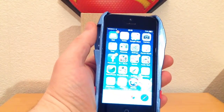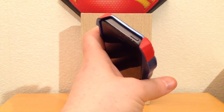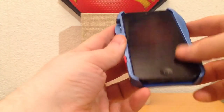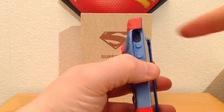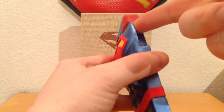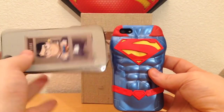As for how well it actually works with the iPhone 5 — I know from past experience that a lot of cases obscure buttons or don't allow them to work, but in this case it's very cool. All the buttons are easily accessible: the power button, the home button, headphone jacks, speakers on the bottom, camera — none of them are hindered or obscured by the case. The one exception is the mute button; I find it pretty hard to toggle that simply because the case is pretty deep at that point. You can still access it with a little more difficulty, but it's a very minor negative point on an otherwise fantastic quality product.